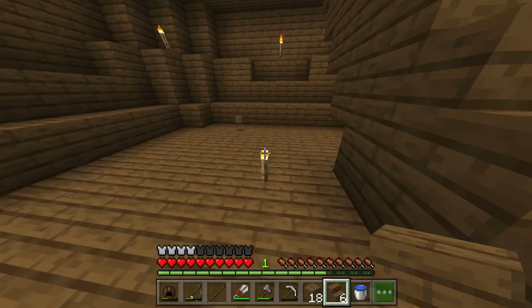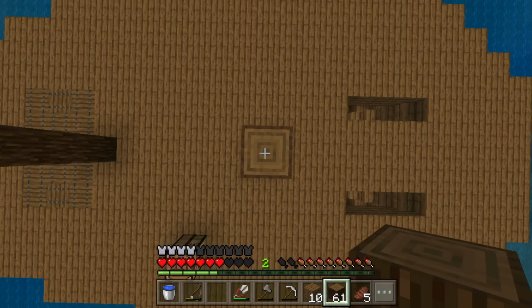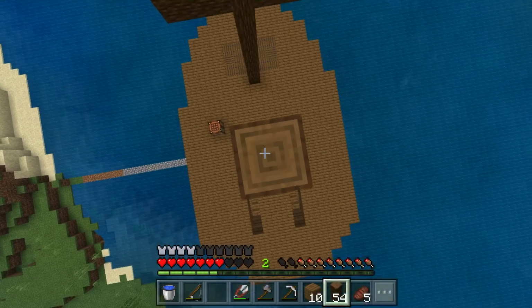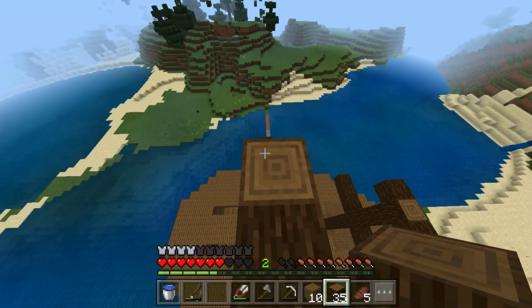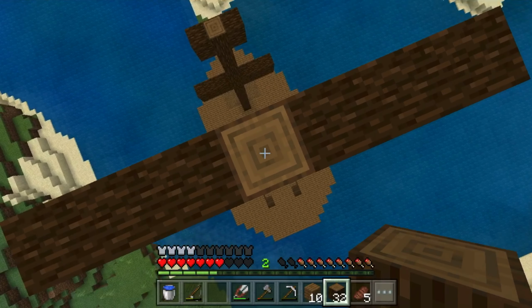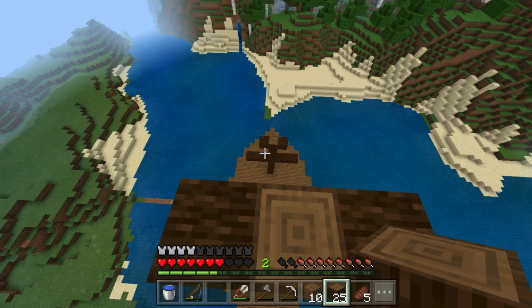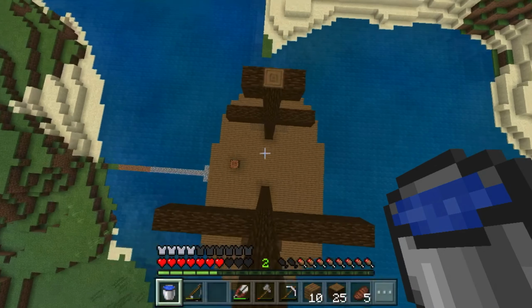Mm-hmm, yes! Let's make another sail, but this time this one will be bigger. This one will be so tall. It'll be taller than my height, and I am really tall. And then place 3 on the sides, and then 1 more higher. Yeah, why not? And there we go. This is the biggest and the tallest sail. I'm gonna do an MLG water right now.